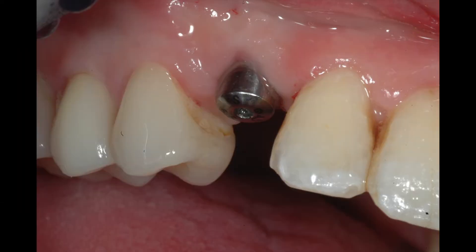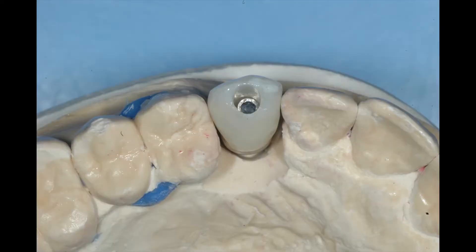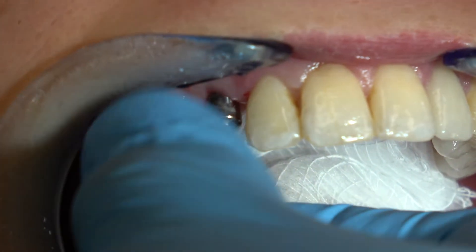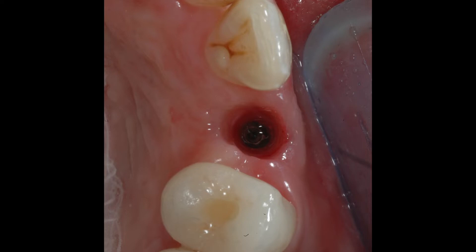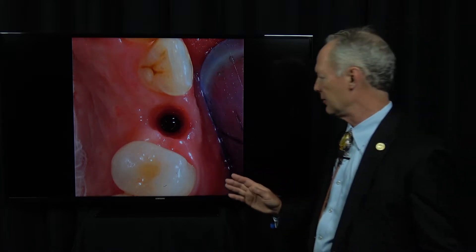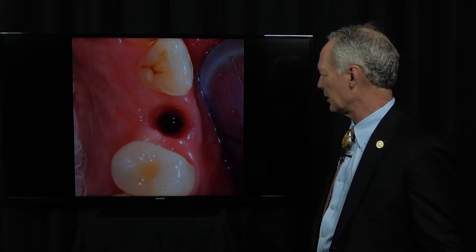This patient came back to the office after three months of implant osseointegration. It's well positioned. Here's the screw-retained implant, abutment, and crown. I'm unscrewing the healing abutment. See how our emergence profile is good. I'm going to give you a hot tip in a minute on how to avoid loose screws or screw loosening with screw-retained abutments and crowns.